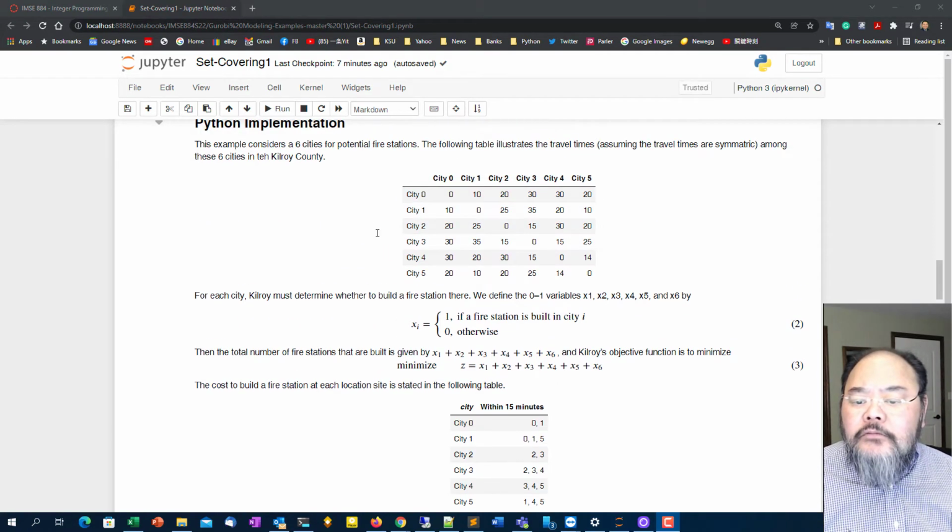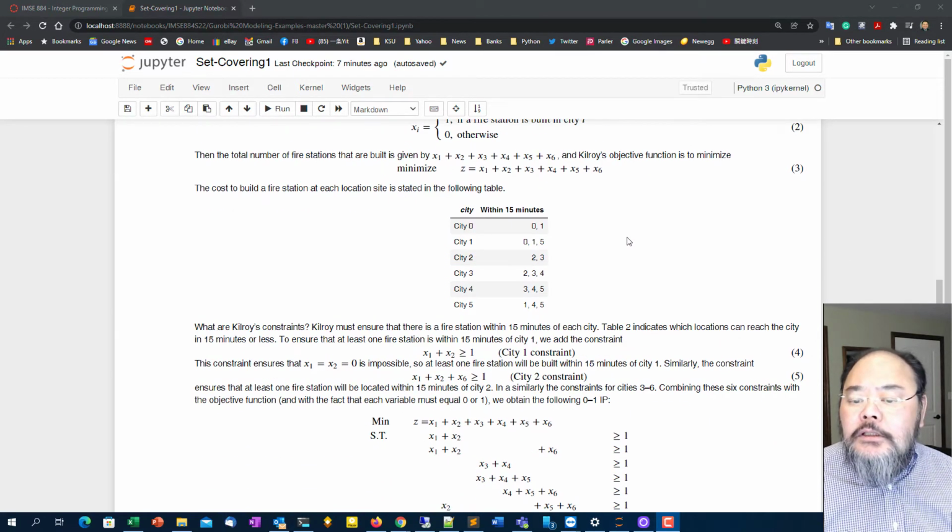I can convert this table into a so-called accessibility or coverage table. For example, for CT0, I can cover CT0 and 1. CT1, I can cover CT0, 1, and 5. CT2, I can cover CT2 and 3. CT3, I can cover CT2, 3, 4, and so on. Because Python lists and arrays start with 0, I converted this from 1 to 6 into 0 to 5.